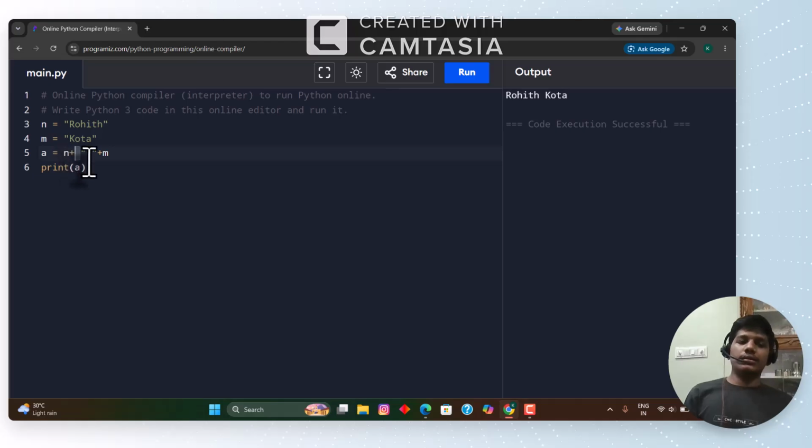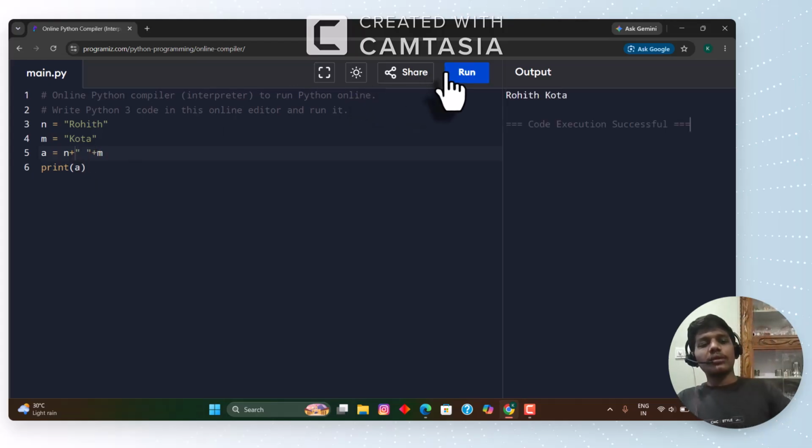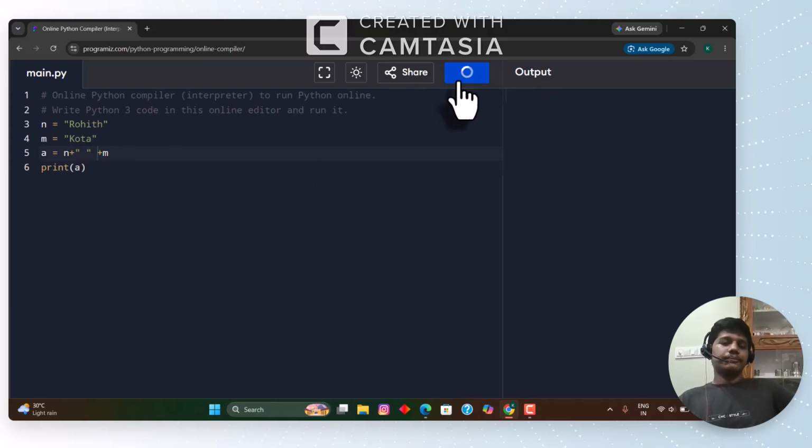You can give it or remove it, not at all a problem, it will give the same answer. What you give inside print, inside inverted commas, or inside the variable is considered, but outside of that, if you give a space or anything, it doesn't matter.